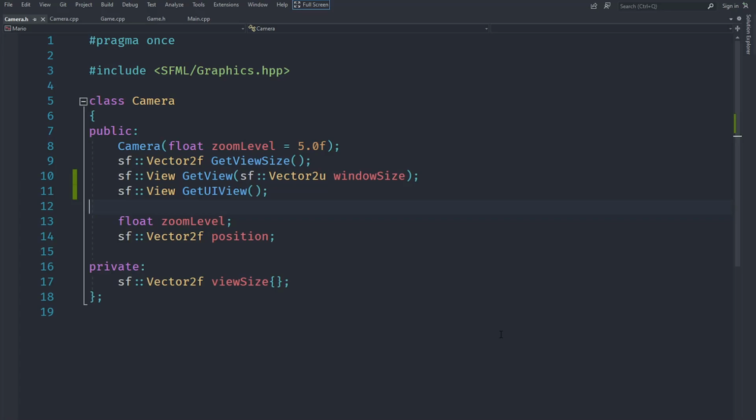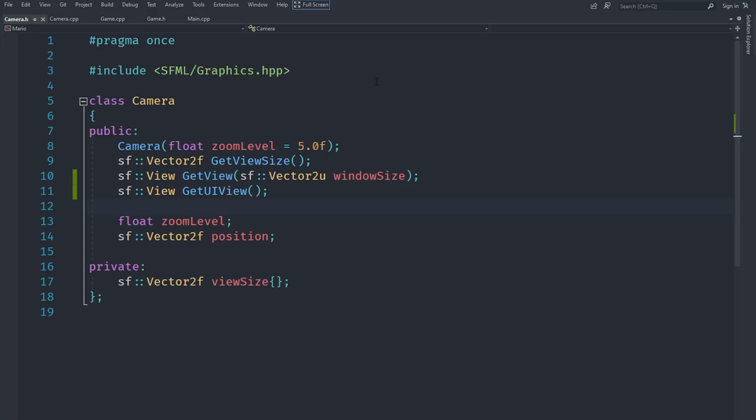Now the problem is that for UI, we don't want the UI to be dependent on Mario's position, of course. We want the UI to be displayed on top of the screen, and we also want it so that the UI does not have a position, quite obviously, and it's always on the top of the screen, and also it has a fixed size regardless of the zoom level of our camera. So how are we gonna implement that?